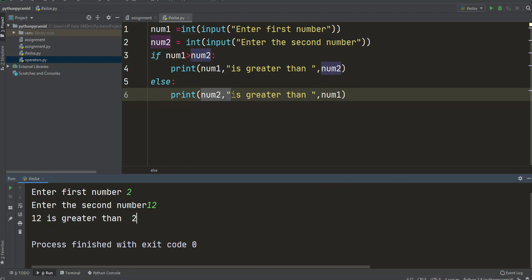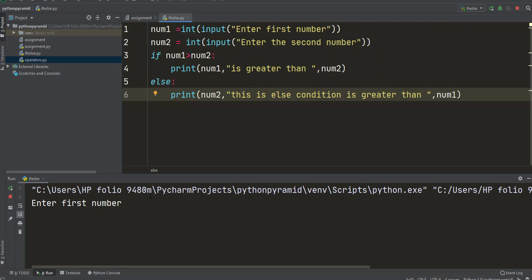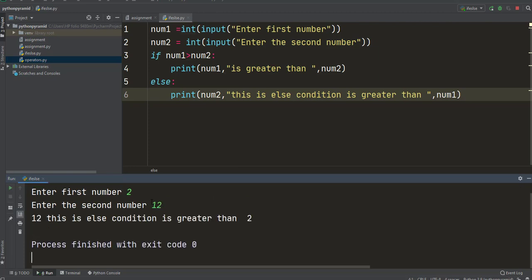We print this message in the else condition. Let's execute it now. num1 is 2 and num2 is 12, so the else condition prints that 12 is greater than 2.